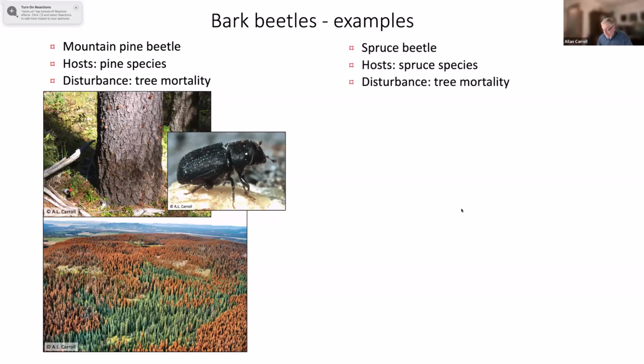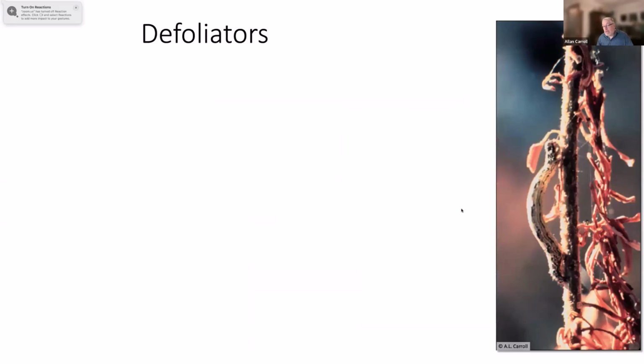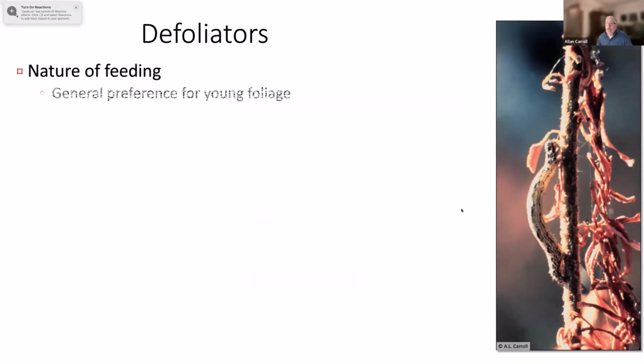But there's a closely related guy that you probably aren't familiar with, and the spruce beetle is one that has caused significant impacts in the far north in Alaska and adjacent areas of the Yukon. And in the 1990s, it caused mortality of trees over well over 2 million hectares. So there's more than just one bark beetle out there that can cause these impacts. But if we turn our attention to the defoliators, which is where we're going to focus from now on, there are a bunch of things happening here as well. So defoliators are typically those that prefer young foliage.